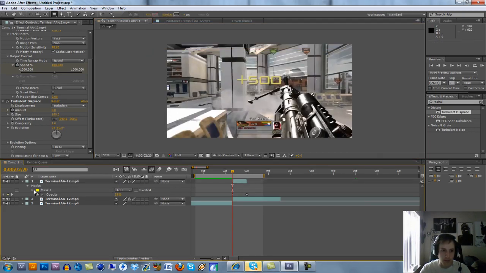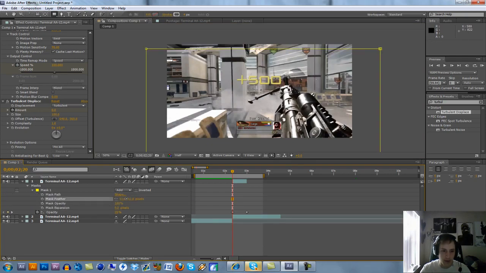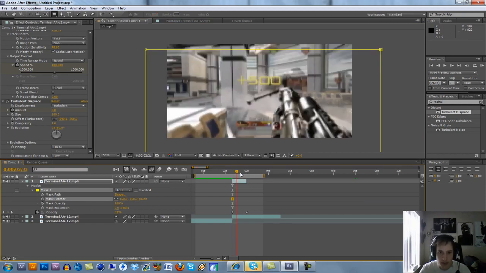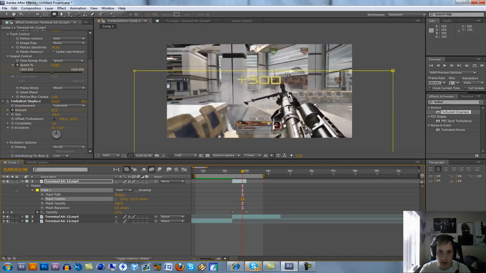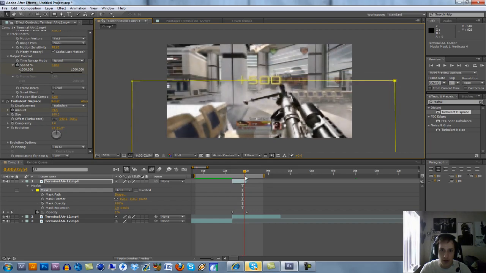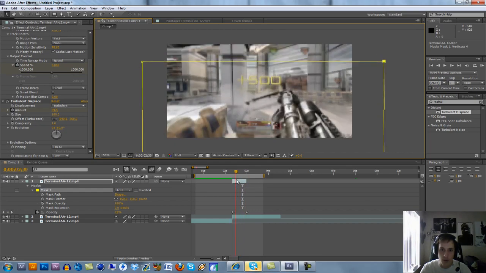And then just go into the mask properties and adjust the feather. Maybe 150. And now you'll be able to tell when it comes down that it's harder to tell where the actual frame ends. And you could turn the feather up even more if you like. Actually, I'll leave it at 150. But yeah, fix the mask up, tweak with it until it looks good. That makes it a little bit harder for you to tell where the boundary is.